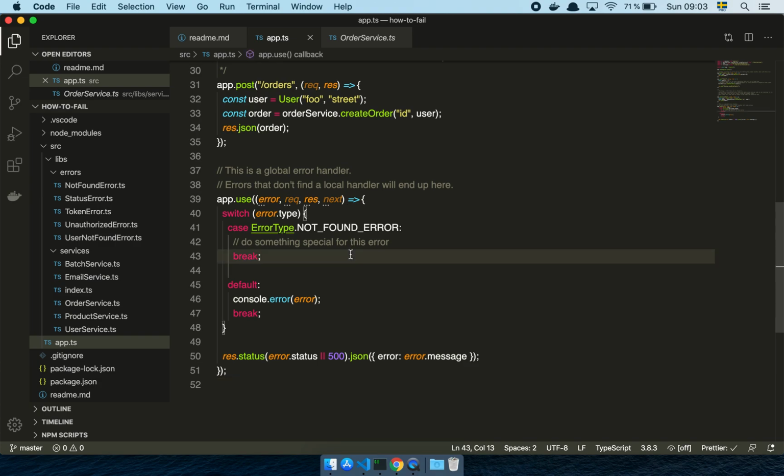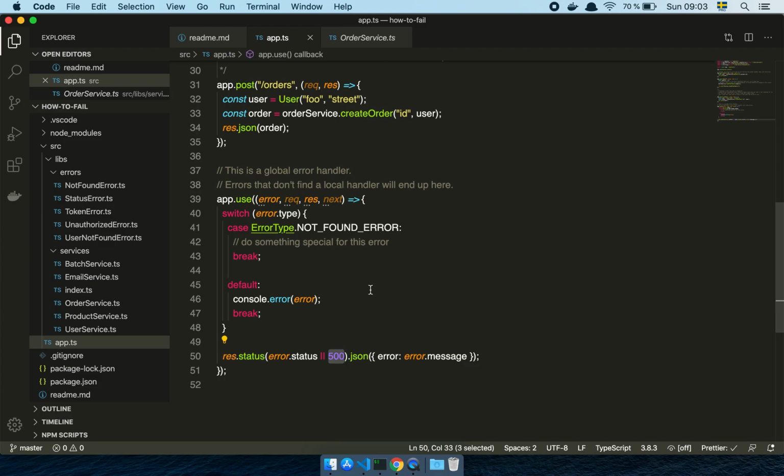There's, in my opinion, a much simpler solution, and that is to use error types or error subtyping. The basic idea is that you create a subtype of the error that you're dealing with, and this allows you to make much more powerful and custom error handling, because remember, sometimes my error case is very simple. I might just want to return the error that was thrown, maybe with some special status code, or if there is no status, then just return a 500 for a generic internal server error, right?